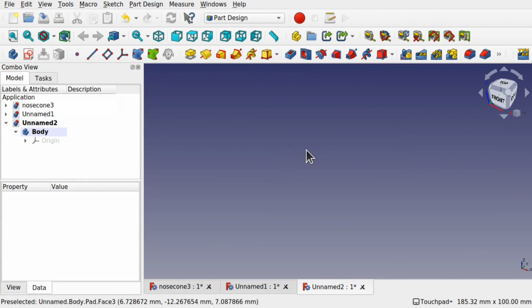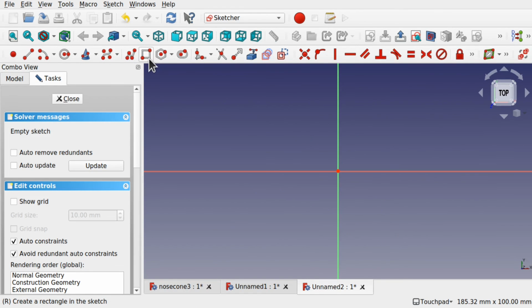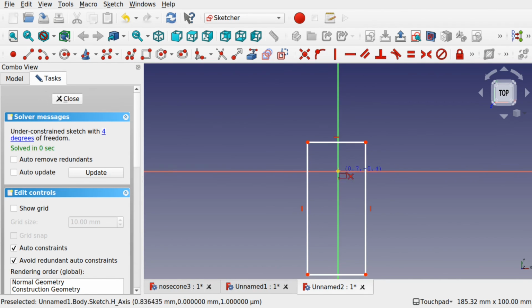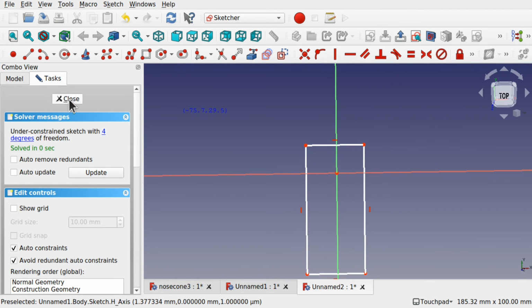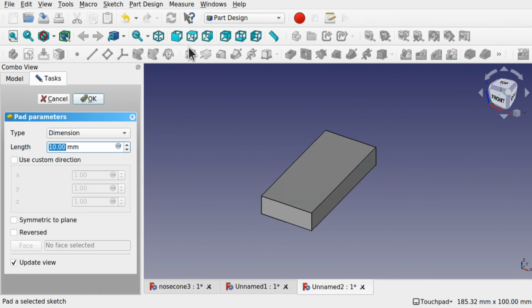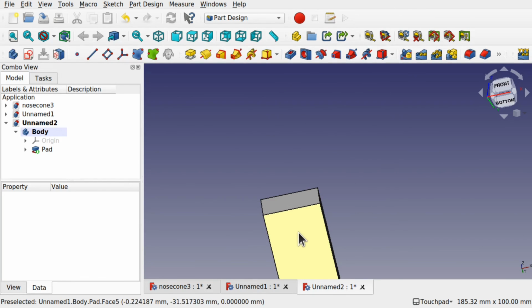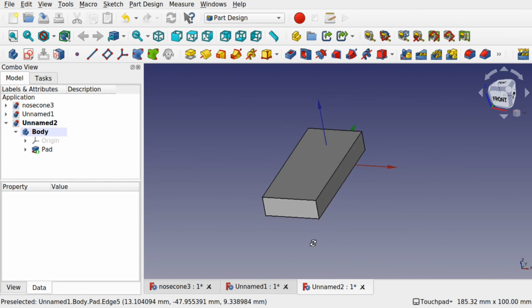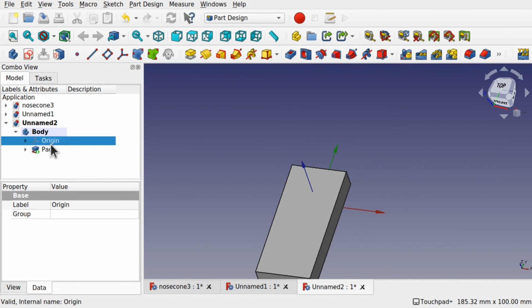So how do we overcome this problem in the future? Well, first of all, it's being mindful where we place our objects. So I'm going to place a sketch along the XY plane, and say we had our body like this. I'm taking note of where I want the attachment position, which is there. So I know when I pad this, like so, then we can say our attachment position, if we bring back axis toggle cross, we can see that attachment position is there at point of origin.